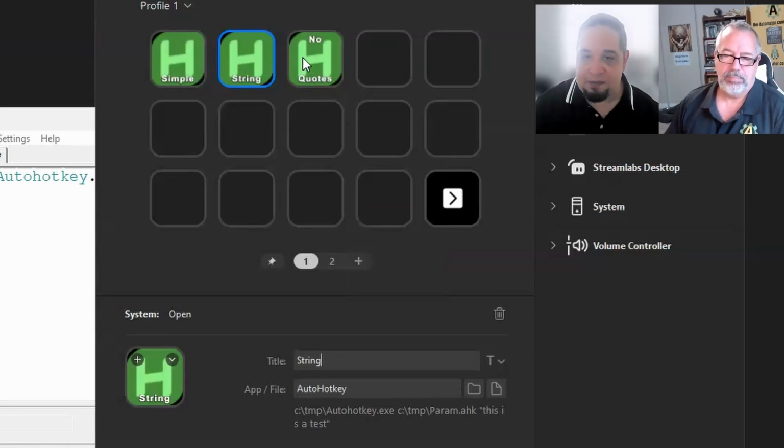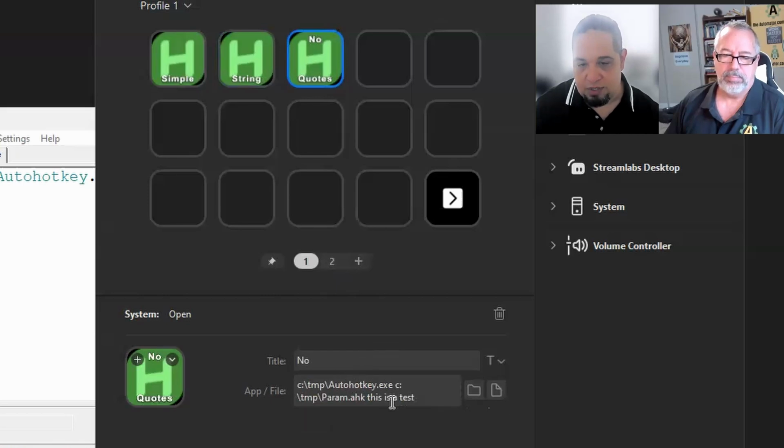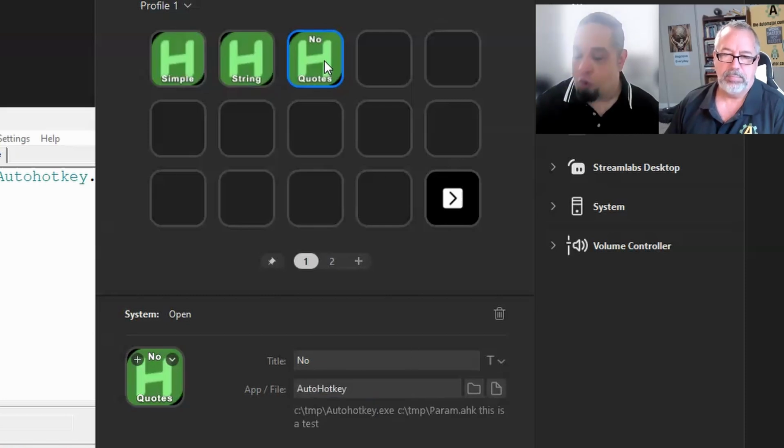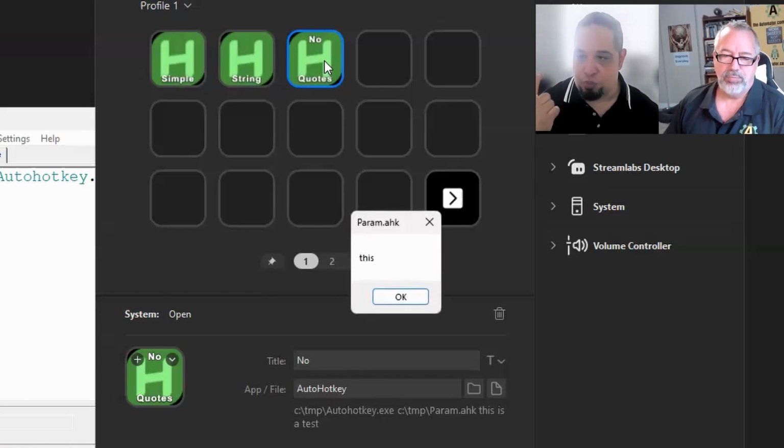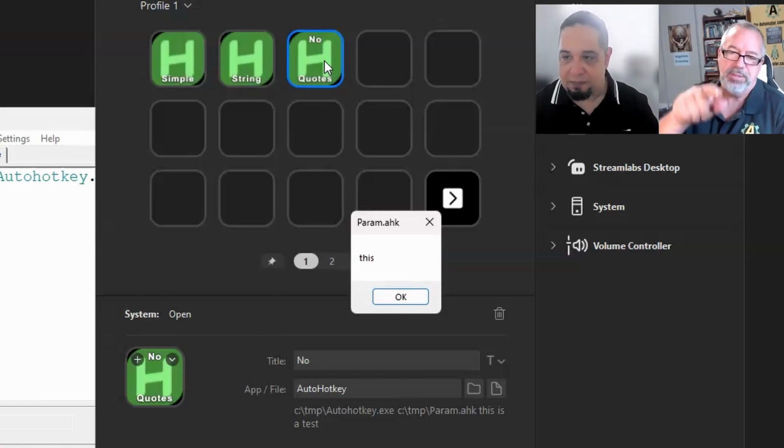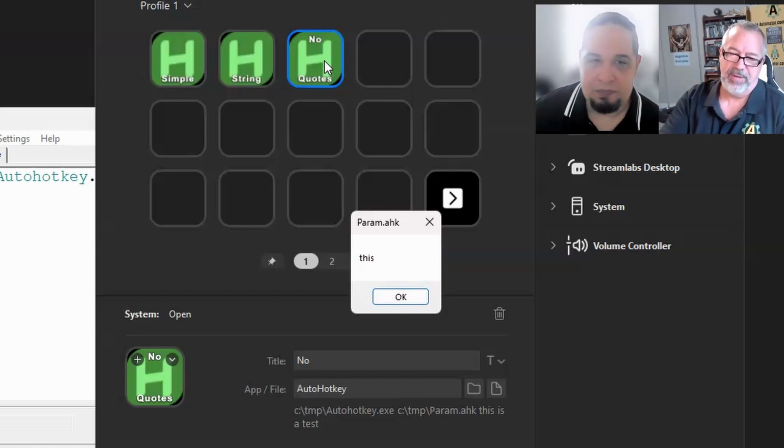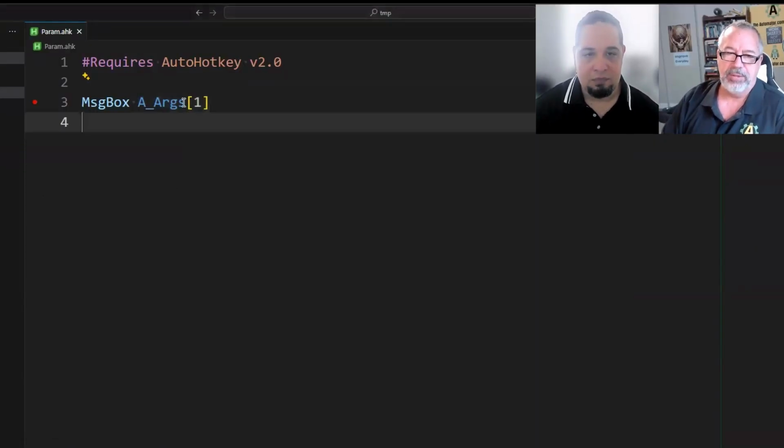Now, what happens if I don't put the quotation marks? So path to AutoHotkey, path to the script, and the parameters, but I didn't put the quotation marks there, right? What happens then? When I do that, you will only see the first word because, as I mentioned, it is splitting on spaces, right? So, leave that one, hit OK, go back to your code, and instead of showing arg1, show arg2 and rerun that script.